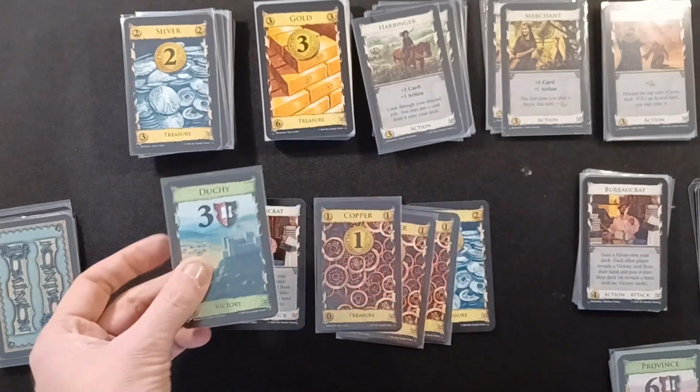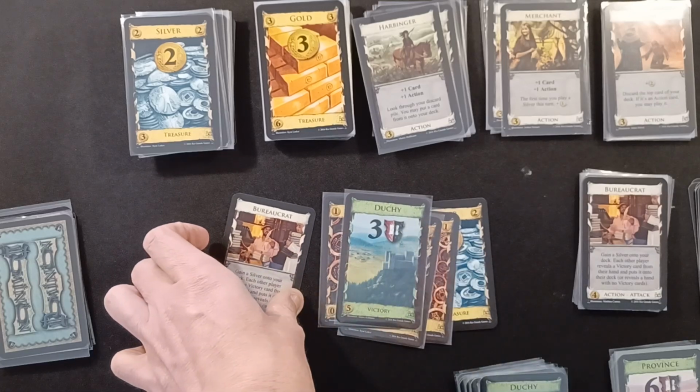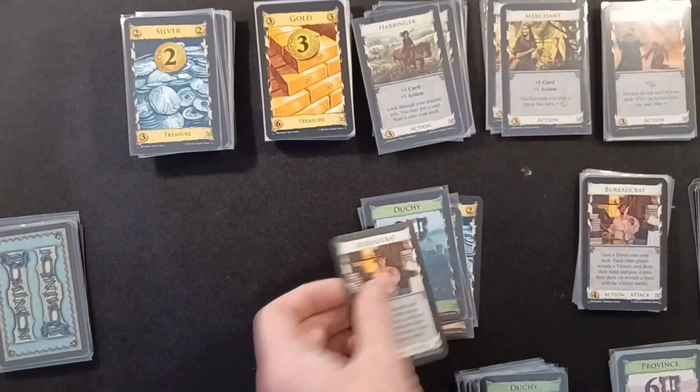So I buy myself a duchy. This one is going to go again into my discard pile. So it's all been discarded. This has all been spent. And I now know, of course, I've got a silver coming round. So that is going to clog up my hand, but I've got myself some victory points.